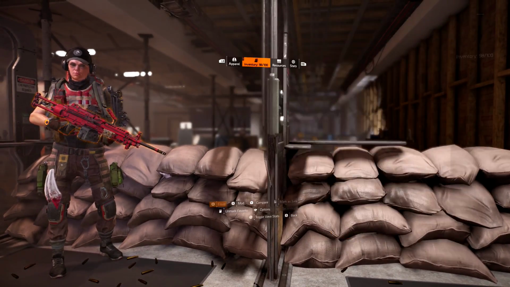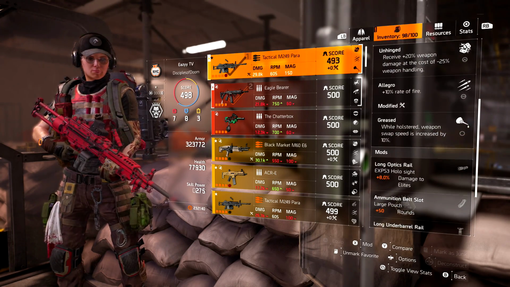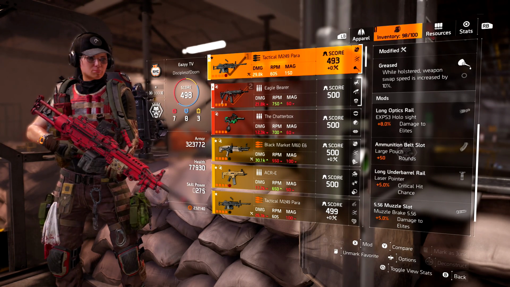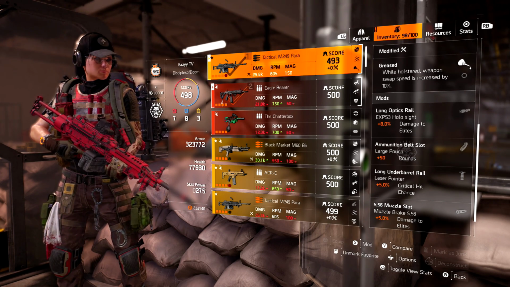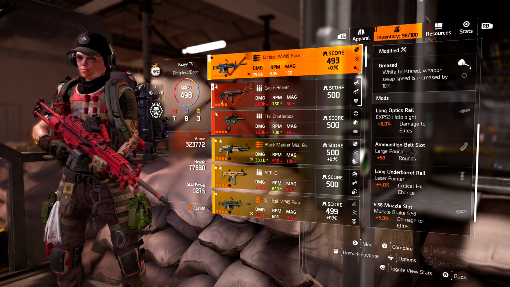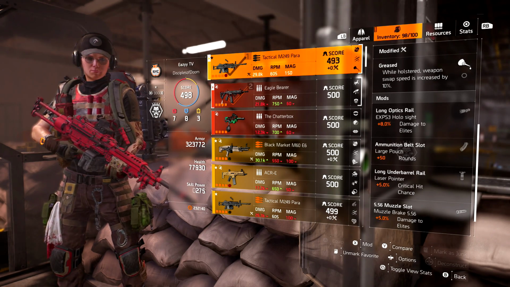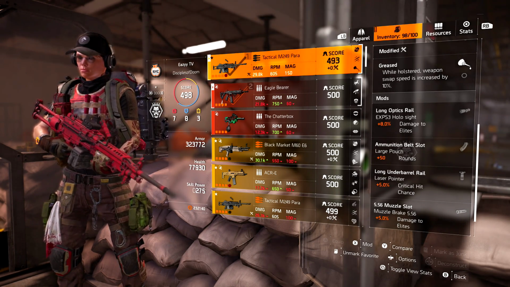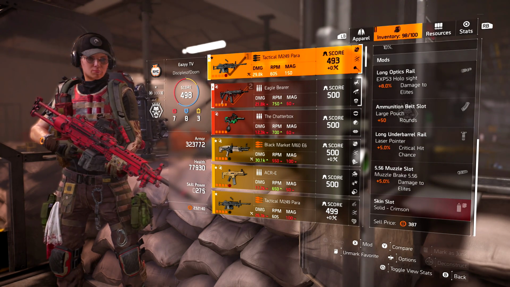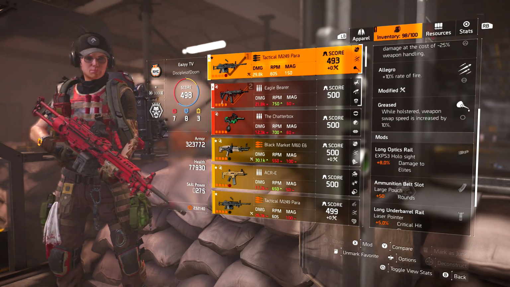All right, so I'm using the M249 tactical. It has unhinged, Allegro, and greased. And then I have an 8% damage to elites mod, a 50 round mag. I advise you guys to go with the gunner specialist if you're going to do any type of PVE stuff. I think it's the best specialist for PVE, especially if you're running an LMG build. So you can get that 50 round mag, and then it has crit chance, and then another 5% damage to elites.